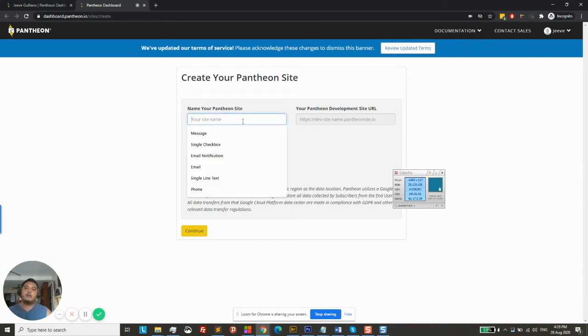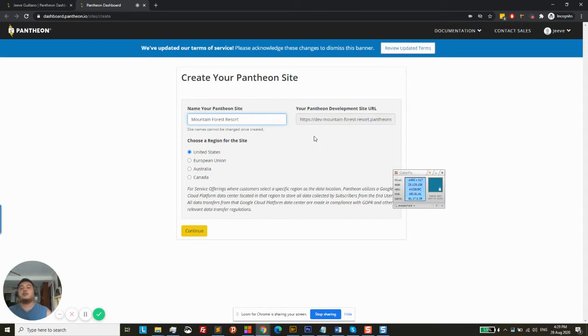So the site name is Mountain Forest Resort. Okay, so that's the name. Mountain Forest Resort, that's the name of the domain.